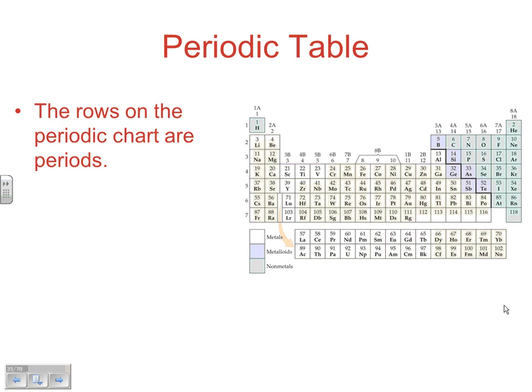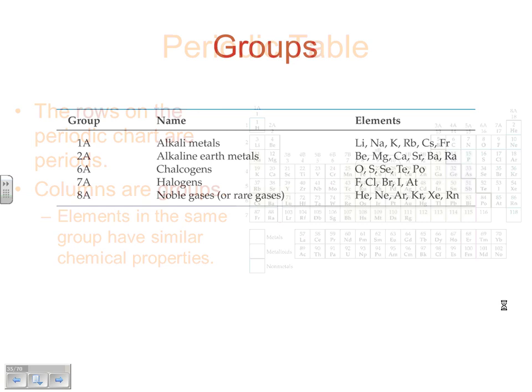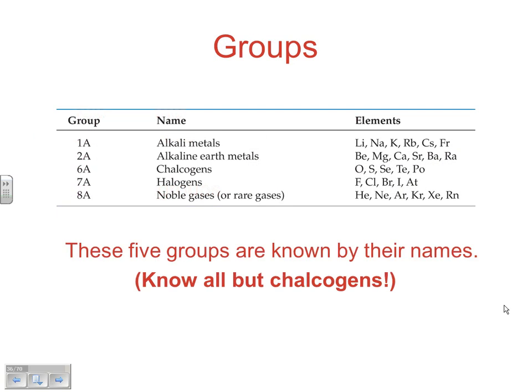Now the rows on the periodic chart are called periods, and the columns are called groups. Elements in the same groups have similar chemical properties to each other. And because of that similarity, and this is not all of the elements in all of the columns on the periodic table, but a number of them are very, very similar to each other, they ended up getting their own names. So group 1 on the periodic table, minus the hydrogen: lithium, sodium, potassium, every one of these is very chemically similar to each other. So similar that they gave them a family name. So groups or families are what the columns are on the periodic table.